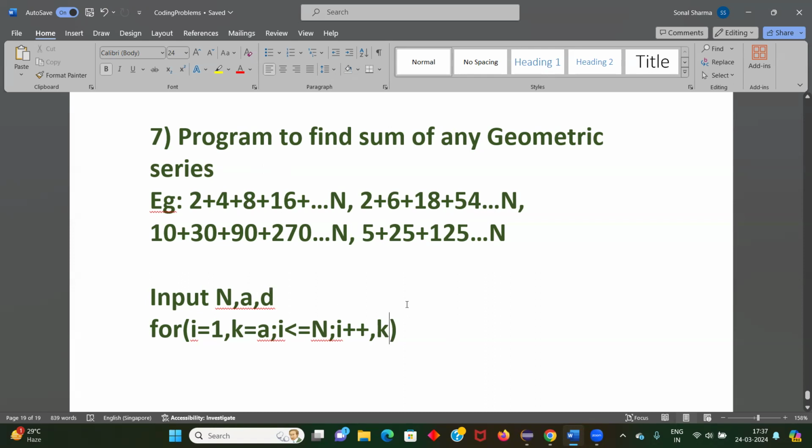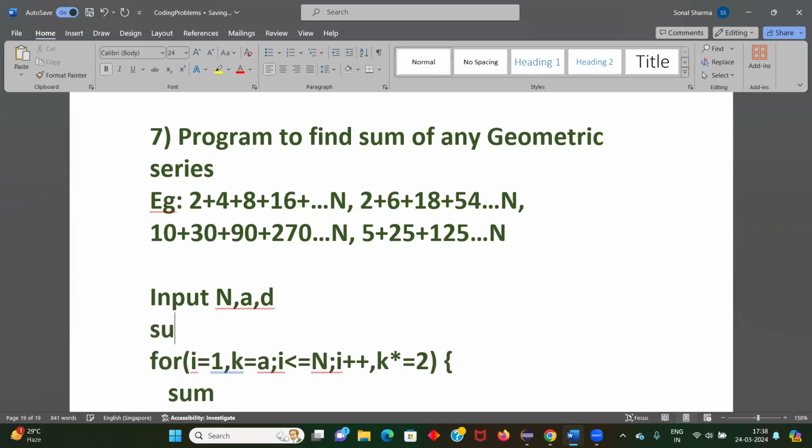So it will be k into equal to d. k into equal to 2 is the same as k equal to k into 2. Now, inside the loop, we will take sum. Initially, my sum will be 0.